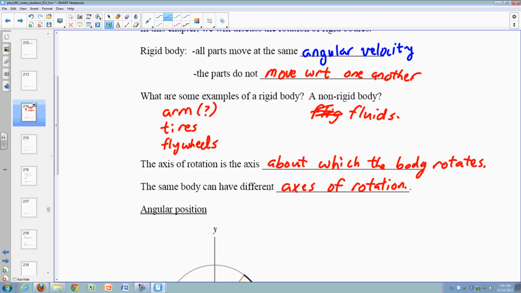It's also important for you chemists, the axis of rotation. I don't know if y'all get into rotational spectroscopy. Do you? The rotational states in molecular chemistry. Anyway, the spectrum of a molecule is often dependent upon which axis it rotates about, and you can get different spectra or different energies based on the axis that your molecule rotates through.